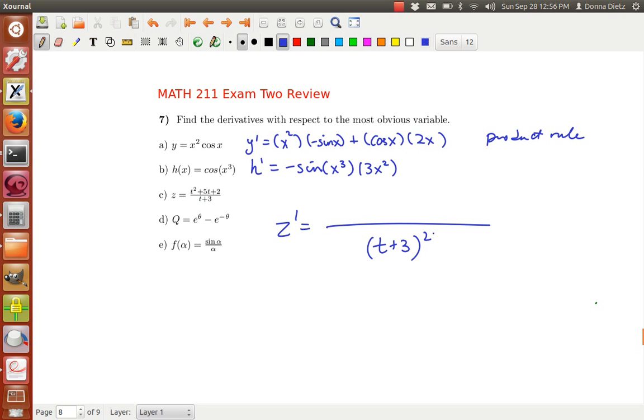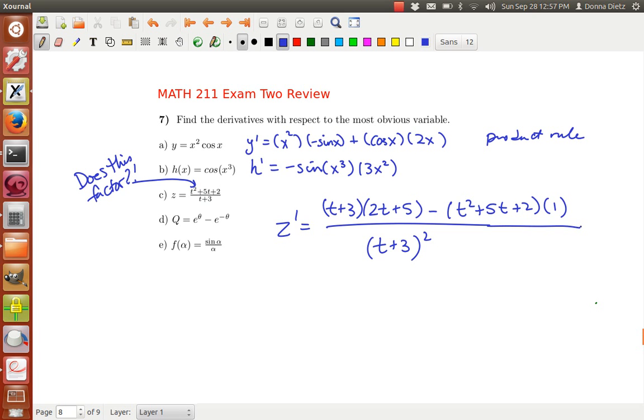Yeah, okay, so the question before you dive in is, does this factor? Because if it does, then I'm setting you up for a practical joke that you might not appreciate. But let me just go ahead and do this so you can see what I'm doing. Okay, bottom squared in the denominator, and in the numerator you get bottom times the derivative of the top minus the top times the derivative of the bottom. Do not simplify, just leave it like that. But the question is, does this factor?